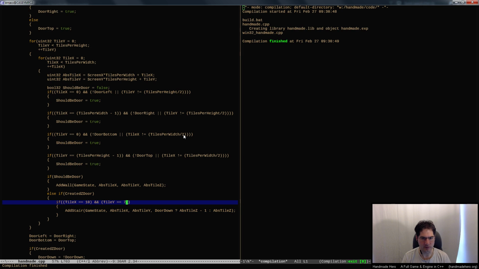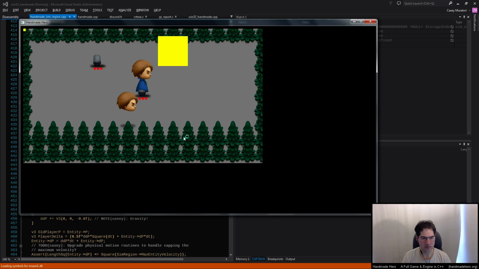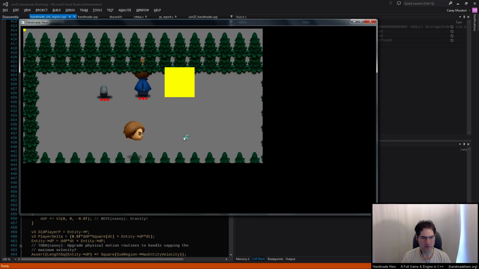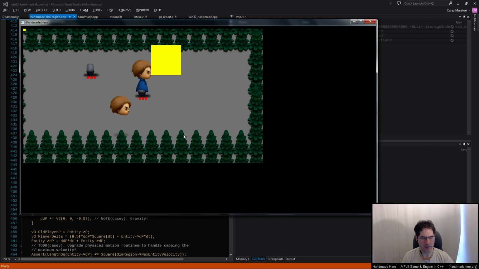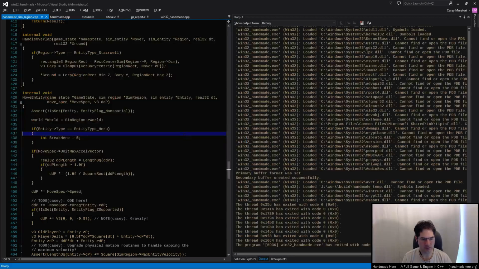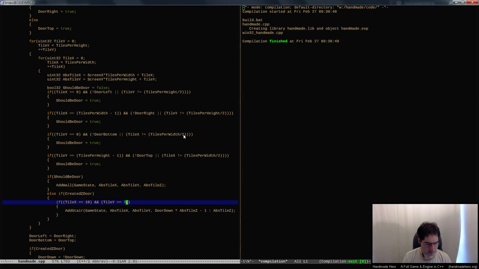I don't feel like it should have been, but it was. Why is it unhappy about that? I'm not totally sure I get it. Tile X equals 10 and tile Y equals 7. Because it should be okay to do that. Oh, because, well, no. I'd like to know what's going on there.